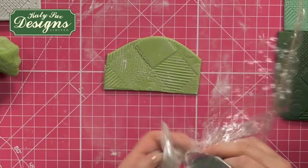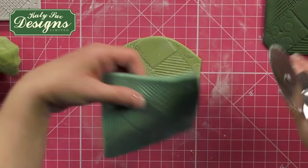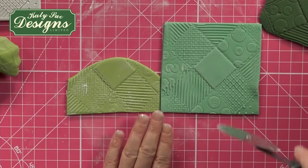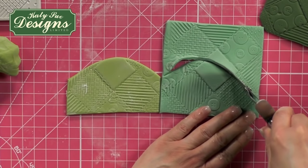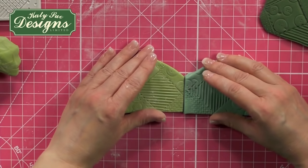And then, in true Blue Peter fashion, I've got some I made earlier, because you don't want to stop watching me making lots and lots of hills. So we're just going to line that up next to it and create another hill. Go around this way. Again, it doesn't have to be any particular shape, and just make sure they match up together.